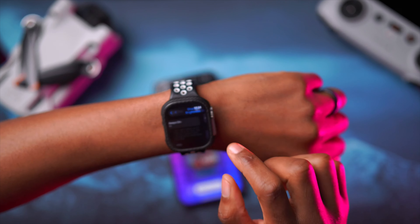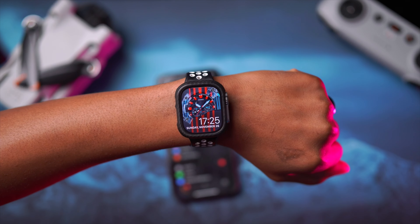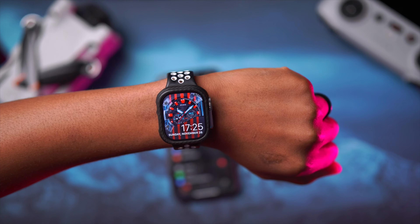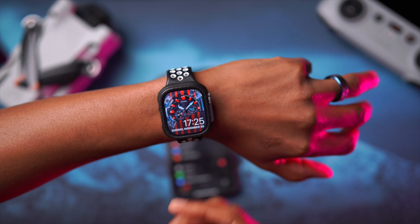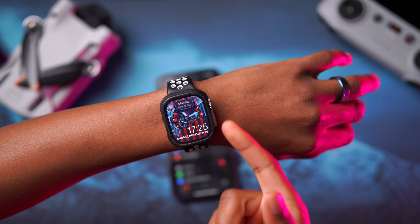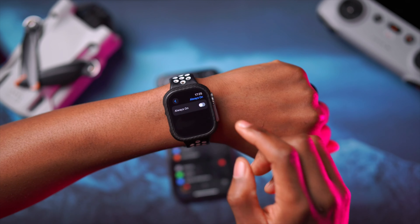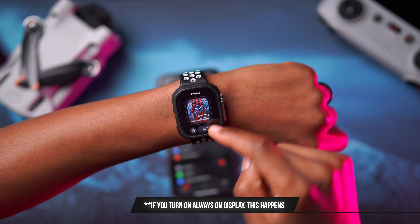Always On Display is now off. We go ahead and add this watch face — notice it's loading — and now it's been added. We say Add, select it, and we can go into our watch face and see it has been added. Now because we disabled Always On Display, if we lower our wrist and raise it up again, you can see it adds this cool animation. It's a pretty good watch face animation. But the downside is you had to turn off Always On Display. So if you have a watch that supports Always On Display, that's a tradeoff. You can also see that it's using the Photos watch face — it's almost as if it's a GIF.